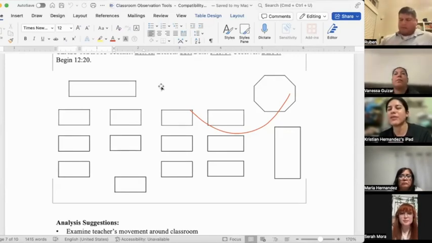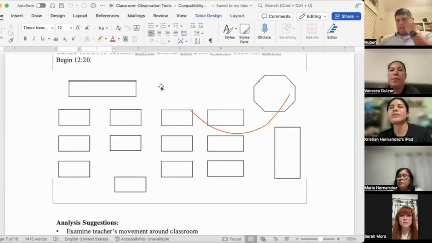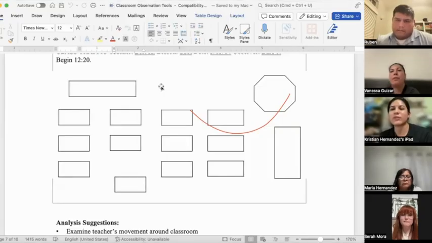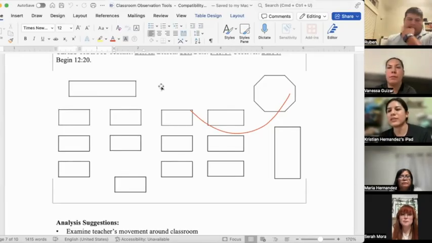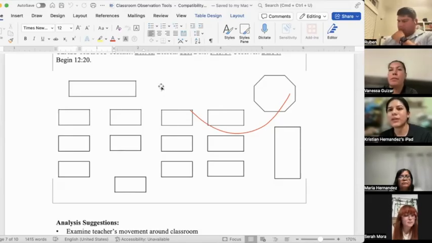Am I focusing on one area of the classroom too much? Sometimes I stay in one area because the kids keep calling me, so I tell them to try to get my attention so I can go around. But seeing that would help me visually say, you know what, I'm staying too much on the left side or in the back of the classroom, try to move around a little more. Also getting feedback on the students: are they getting up and doing things they're not supposed to be doing while I'm helping another student? Then I can work on managing them better. The purposeful movement could also be getting up to work on the assignment with another student, so that would also be good to see.